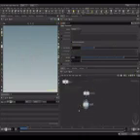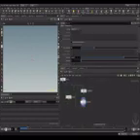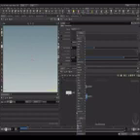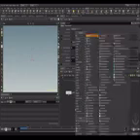Cool. Now let's create a grid. And the method is to shatter the box using a copy of this grid with a random orientation. For this, I need a copy to points, with the grid in the first input and the points on the second one.